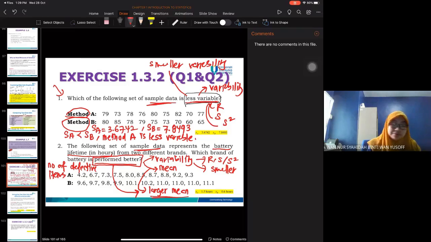So similar to this, the mean. Why do we need a larger mean? Of course, the keyword here is perform better. The keyword perform better contributes to the mean, and another one is the variable. Larger, because the variable is lifetime, so better means longer lifetime. That's why we need a larger mean. If we change the variable, then it will be different. For the number of defective items, performing better means a smaller number of defective items. That's why we need a smaller mean. Any question?